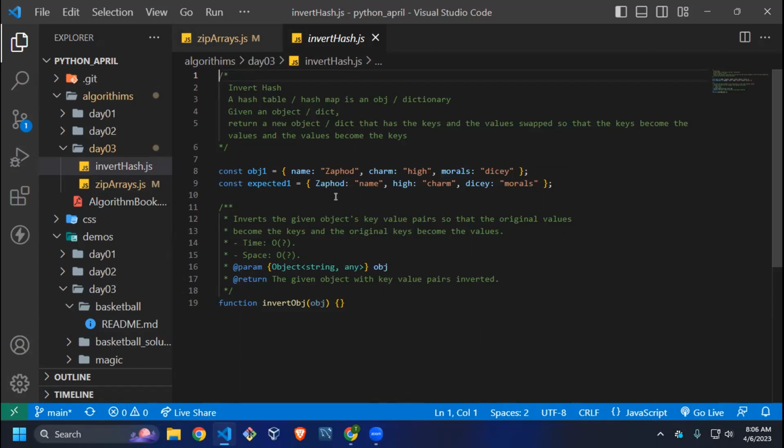And the object is to take the keys and values in the object and just switch them. So we want the key in the returned object to be the value in the first object. So we're basically switching Zaphoid and name, switching high and charm, switching dicey and morals. Okay.